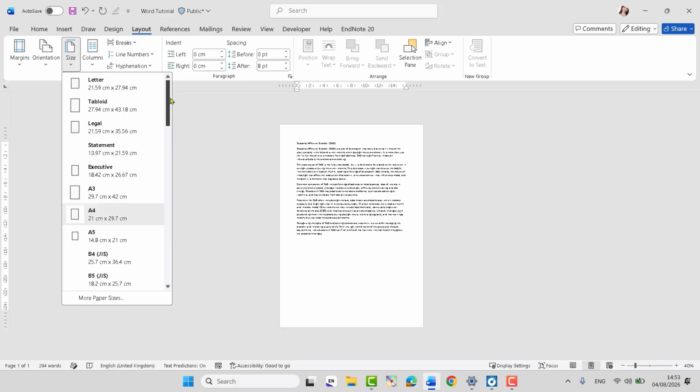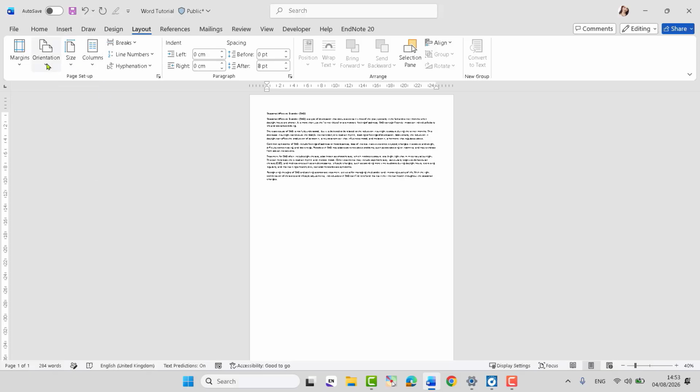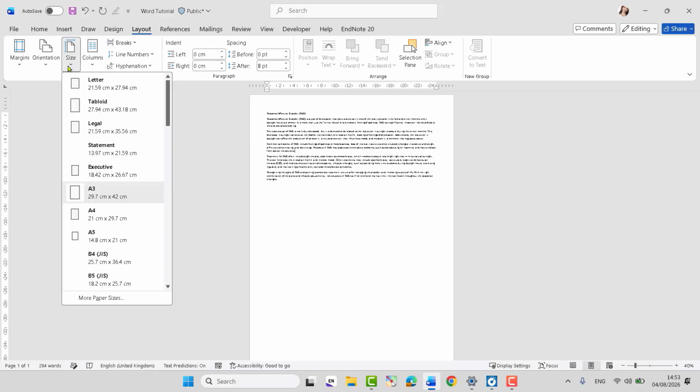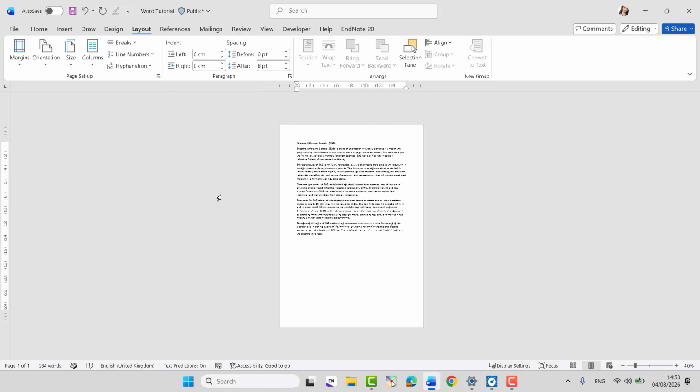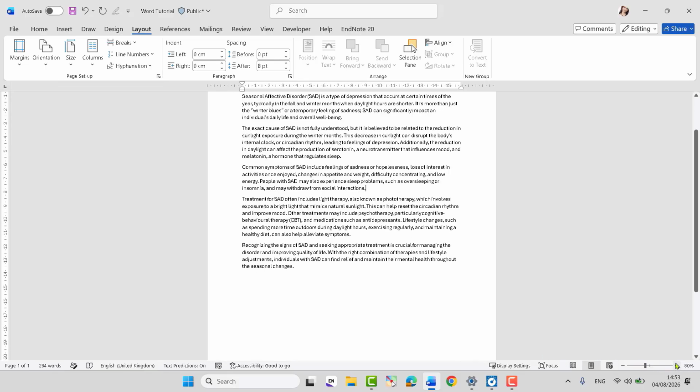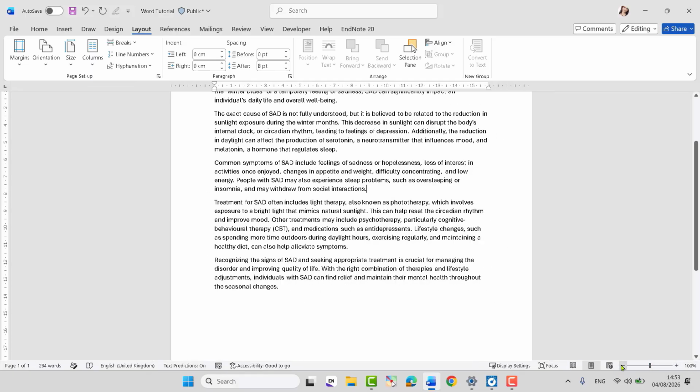The default for all programs is A4. A4 is the printable version, the standard one, the most common usage. A3 would be a bit big, as you can see here, but for printing purposes we can use it. So I'm going to put it back to an A4 document. Now let us make it big here again. Using these arrows, we can make it bigger or smaller.